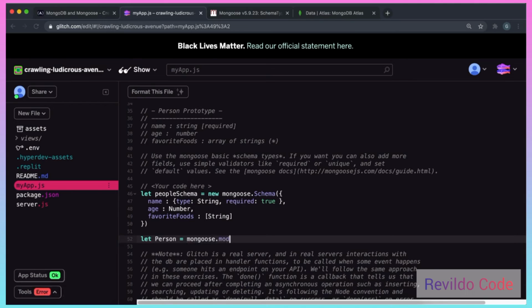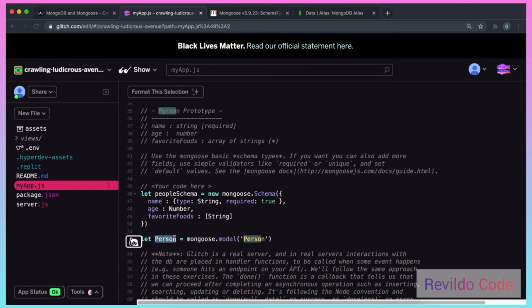and the way you create a model is you call a method on Mongoose called model. So you do mongoose.model like this, and inside it you give it 2 arguments. The first argument is the name of the model you want, and I'm just going to put person here. Now this person here is a JavaScript reference to this model, and this person here is actually the name of the model.